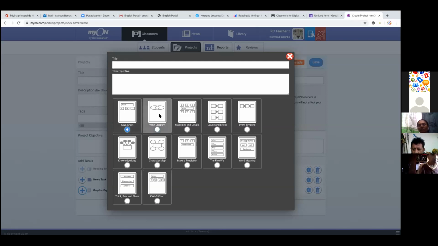Or you can ask your students to come up with differences and similarities between the main characters of the reading, or your favorite characters. It depends on the instructions and on the project objective that you set up right at the beginning. You can ask your students to fill out this cause and effect graphic organizer. You have an event timeline. You have all these graphic organizers available.